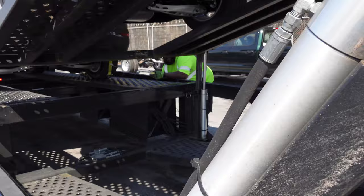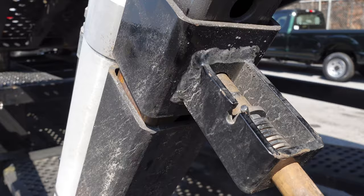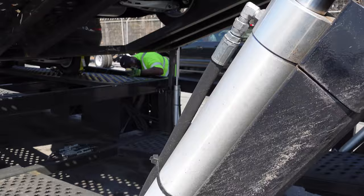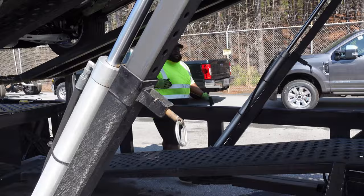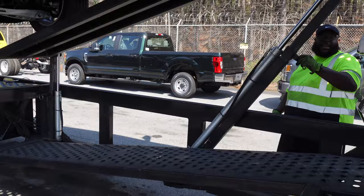All right, guys, y'all see that spacing I got between that little thing and the trailer? I released the pressure. So now he can pull that pin and put it in that slot, and now I can continue doing what I was doing. So now what I was trying to do was let this down to about right here. So now I got enough room to put my pin in. So I'm gonna take this, boom. He's gonna take his pin and move it up to that slot as well. Boom. So now our pins, they're not going nowhere. I got mine, he got his in his slot.